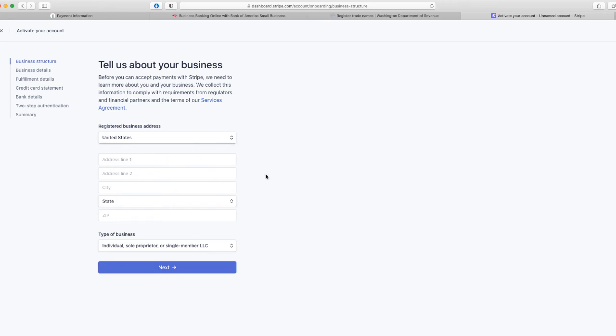So business address in the United States. Now this is the legal address of the business. So if you have a PO box, use that. If you have the one that InkFile provided for you, use that. If you're registering and all for your personal address, use that. I'm just going to throw an address in here to get to the next step.